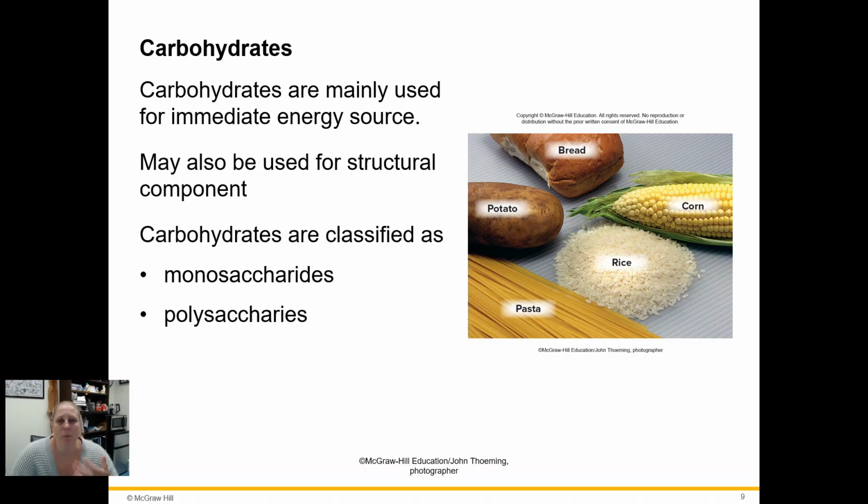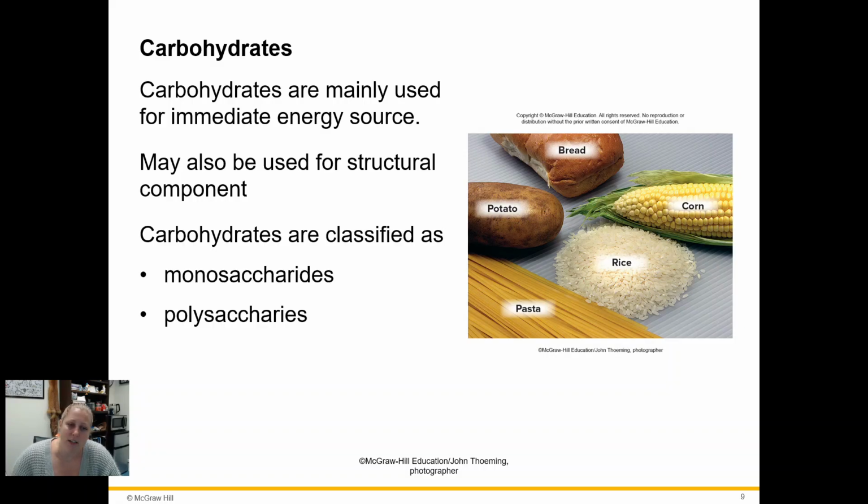It's why if you leave pasta in water, even if it's not boiling, that pasta will eventually absorb that water and will start to break down, because carbohydrates are interacting with those water molecules. Okay? As such, carbohydrates are generally a great energy source. Depending on what organism you're looking at, it could be a long-term or short-term energy source, but carbohydrates are absolutely useful. Okay? And that's why when you think of carbs, you tend to think of your complex carbohydrates, your breads, your potatoes, your rice, your pasta.